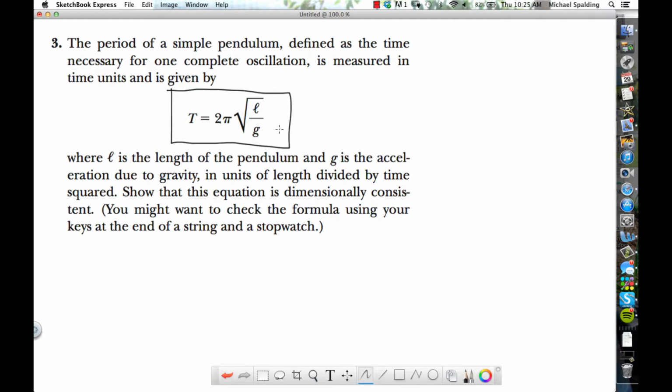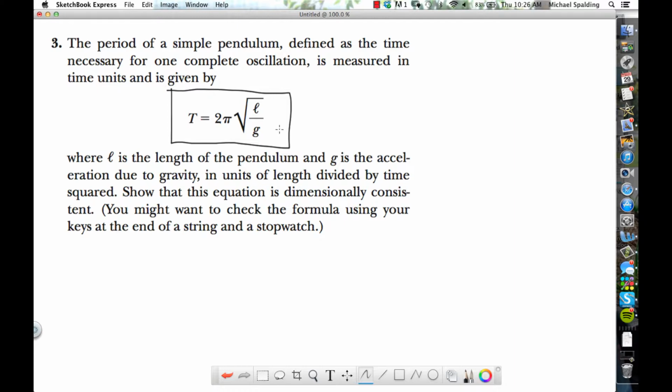What else has a period? Circular motion. Things in a circular path. It could be a car going around a roundabout in a road. Anything in a circular path has a period. And so what do we mean by the period for an object in a circular path? The time for one complete revolution, one complete circle. And then the last thing that has a period in physics is waves. The period of a wave would simply be the time for one complete wave.